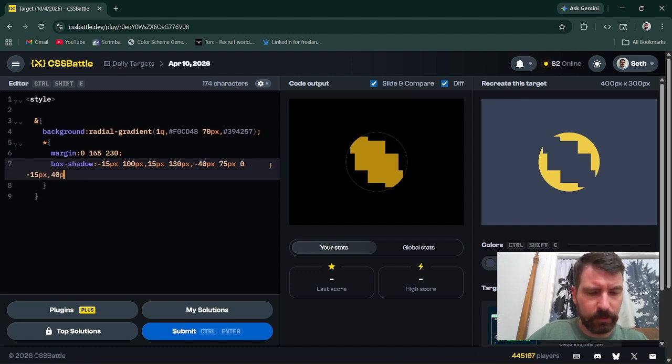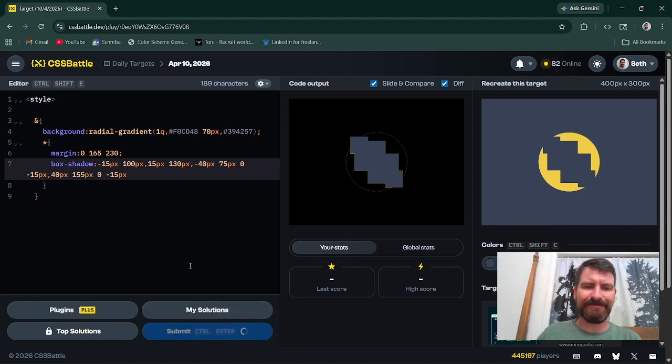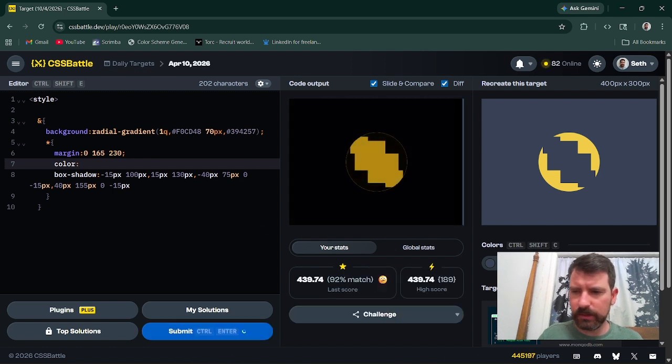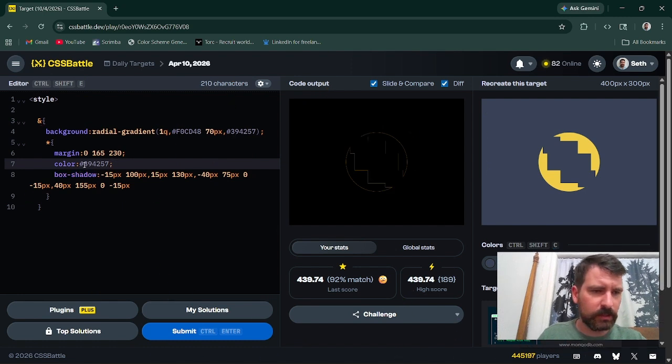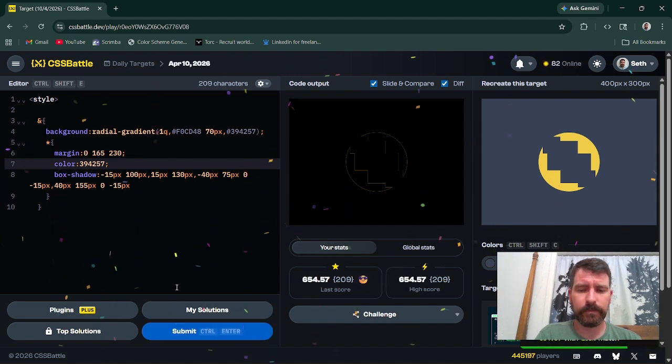Alright, so then let's go by 40 pixels out, by 150 down, by 0 blur, and -15 pixels. Okay, we're not quite right. 55, 155 down, not 150. Okay, let's hit submit. Oh, that's not going to work. It's going to be not right because we need our color to be in here. 92% though. That's a sign. Let's take out that. I guess yesterday we could take out the pound sign on the white FFF shorthand, which was a surprise to me. But it worked. 209, and it's a match.